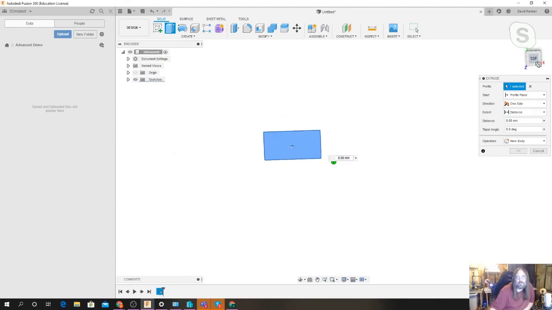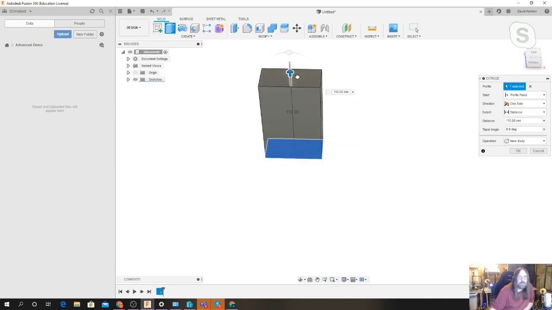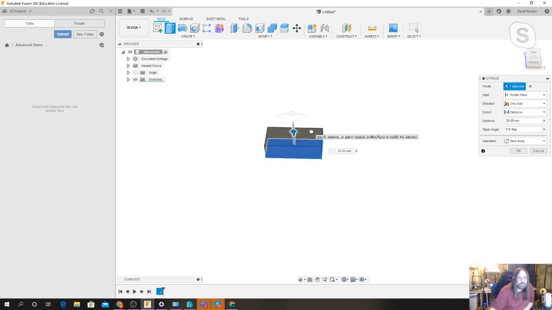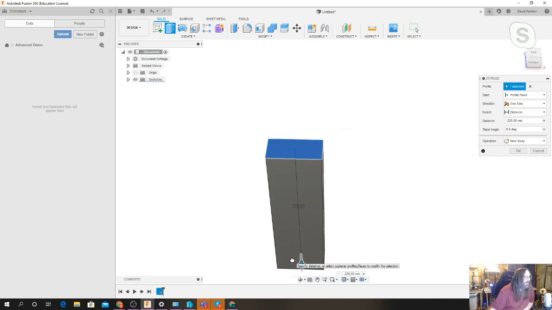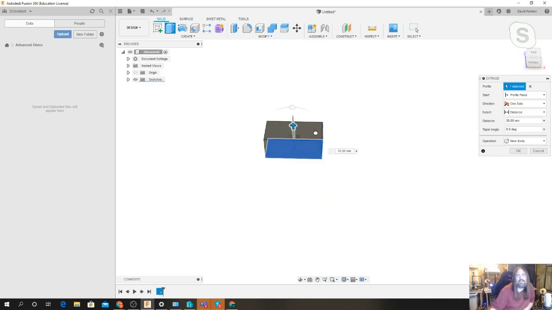I'm just using the little orbiter at the top, and I'm going to orbit around so you can see. You can see our flat rectangle has a little arrow going up, and that's from clicking extrude. You can grab the arrow and drag it, and you can see it makes the object bigger, smaller, taller. We can also go the other way, which is fun, and we will talk about that. But for now, we want 10 millimeters. I can drag to 10, and it snaps in fairly well.